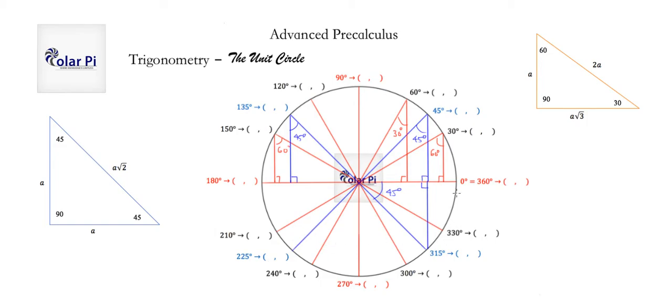Additionally, if we look at this reference triangle for 30 again and compare it this time to the reference triangle for 60, we observe that we just swap the x and y coordinates, because for the 30 degree reference triangle, the x coordinate is going to be the longer leg of the 30, 60, 90 degree triangle. But for the 60, the x coordinate will be the shorter leg, and it will be the y coordinate that will be the longer leg. So we expect that the coordinates of the 30 degree angle and the 60 degree angle would just be swaps of the x and y coordinates. That's fairly easy to see.